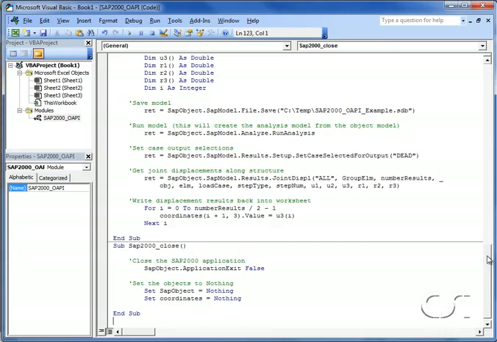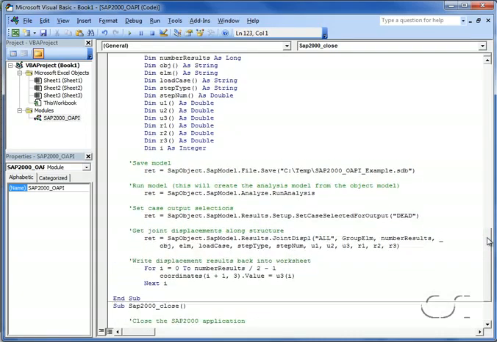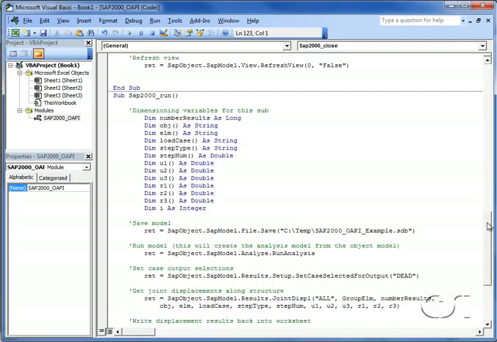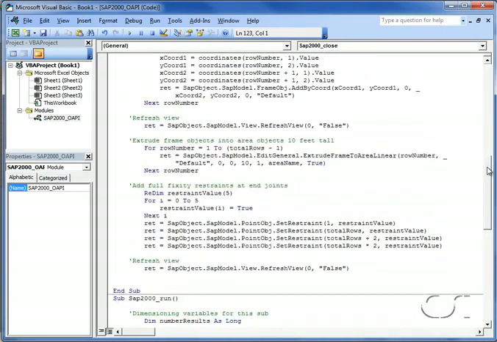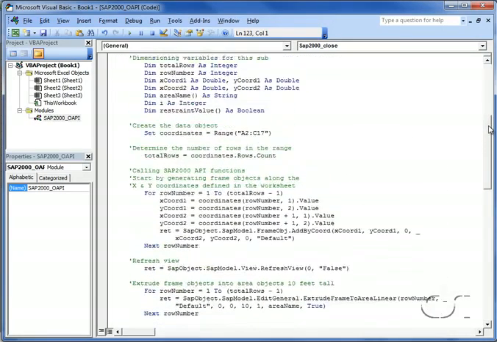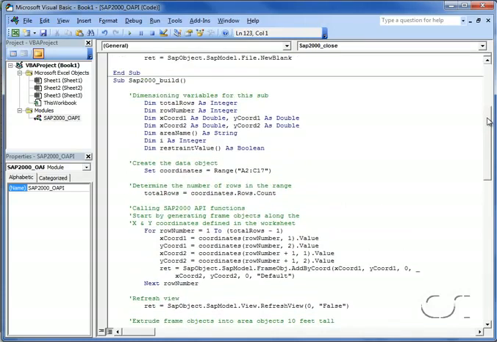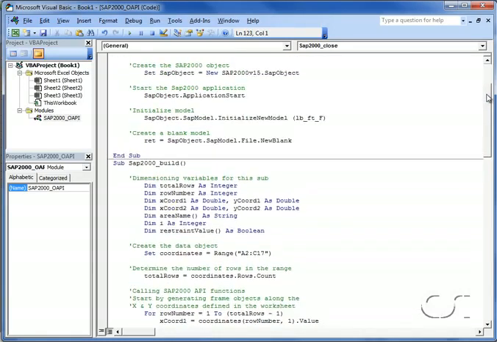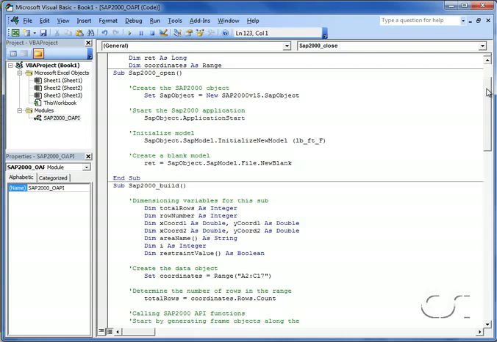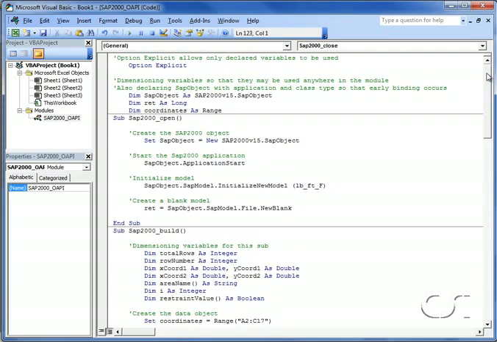Scrolling up, we see that we have a total of 4 procedures, all contained within our module SAP 2000 OAPI. We are now ready to return to the worksheet.